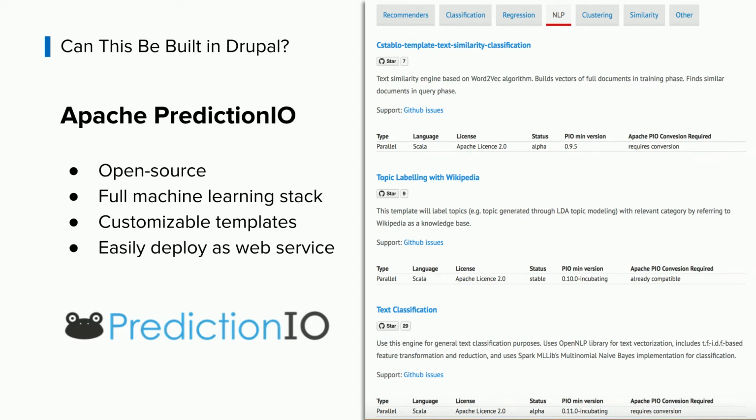And then when you do run it, you can deploy it as a web service, so all of these recommendations that you're getting, or all of the results that you get out of your model, you can access all of them through a simple REST API. And one thing I found helpful about Prediction IO was that it also gave me a lot of client libraries. So PHP, Java, Python, it has a lot of them. So you can just use them simply and not even use the API.